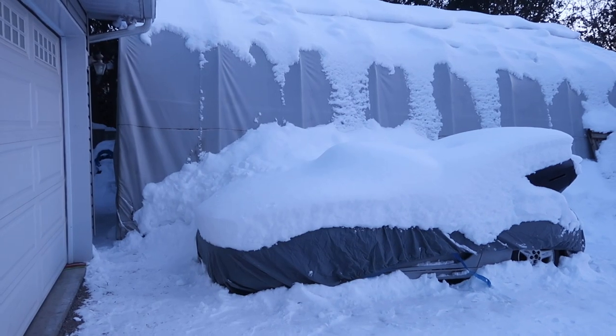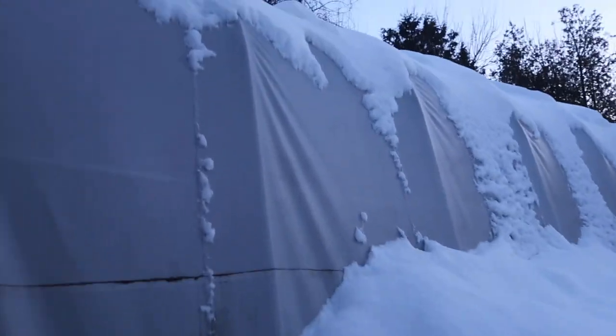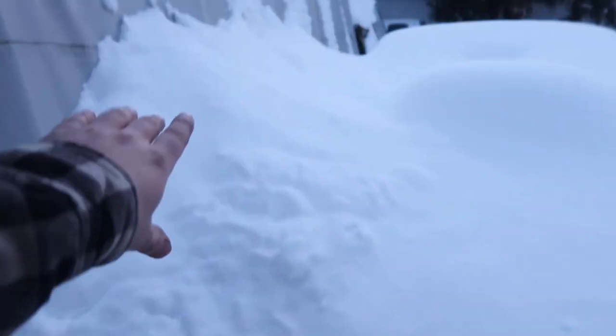We're not going to do any frame rail stuff probably just yet. We want to keep it a roller. So we're going to be doing a bunch of metal work, but have a look how buried the Ferrari kit car is. We are up here in Canada and this car is just buried in snow, with a couple other projects underneath and all the snow just avalanching down onto the car.